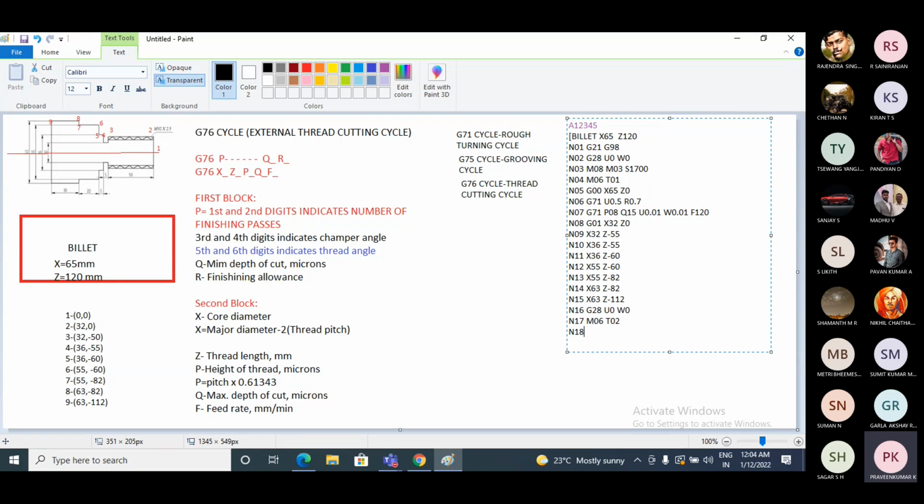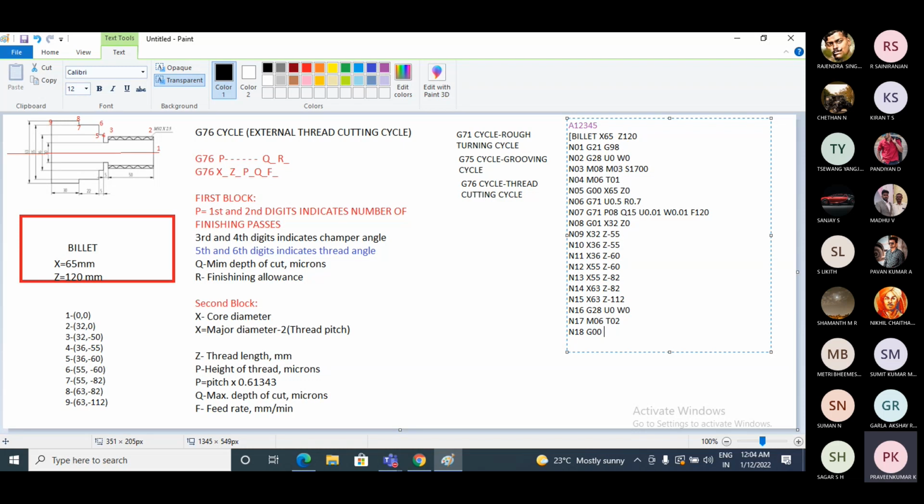Now I will move the tool rapidly, that is G00, from the tool turret to coordinate number 3. Coordinate number 3 is 32, and 50 is given. So I will maintain a small gap. Okay, I will move the tool rapidly from the tool turret to point number 3.